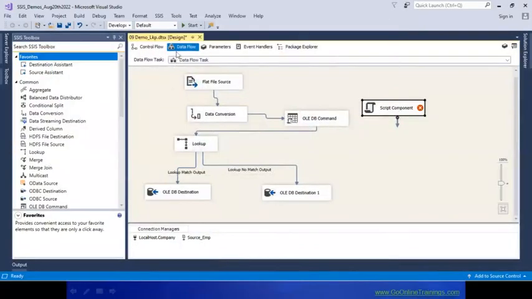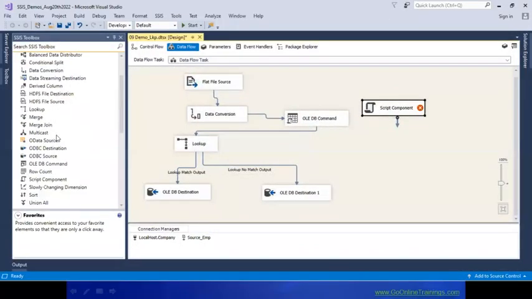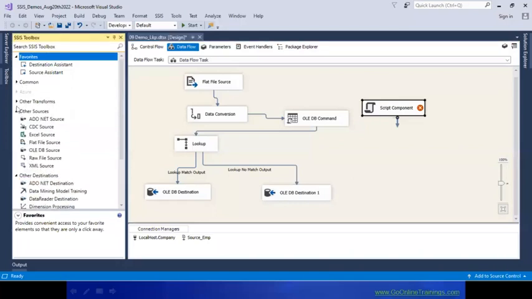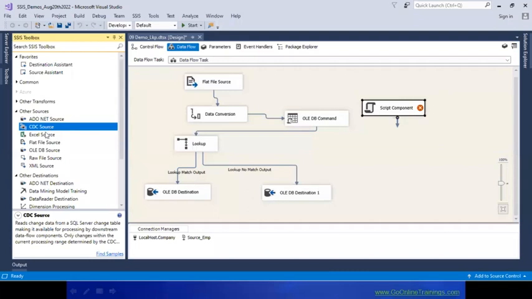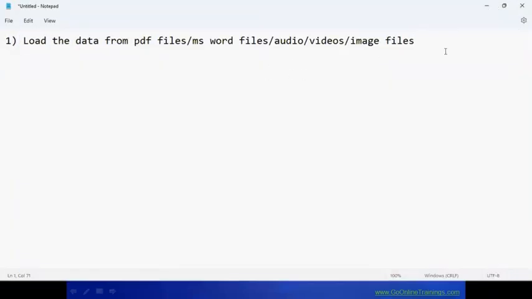For example, I go to the data flow. Do you have any source called audio? Any source called PDF? No, right? So how do you get the data from PDF files or other files? That is where we use .NET coding.